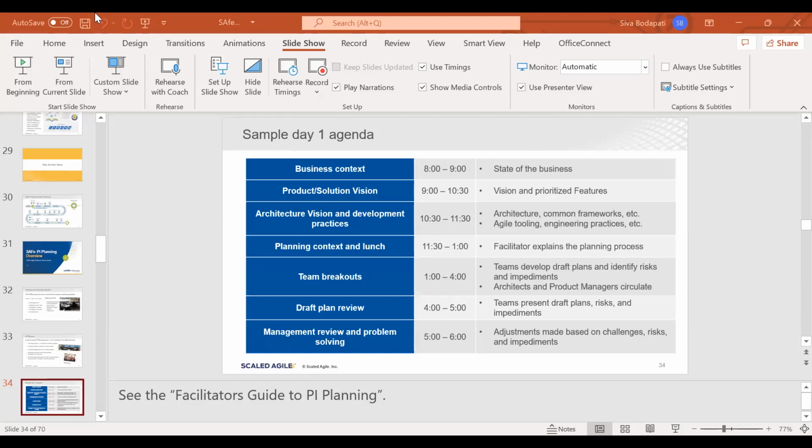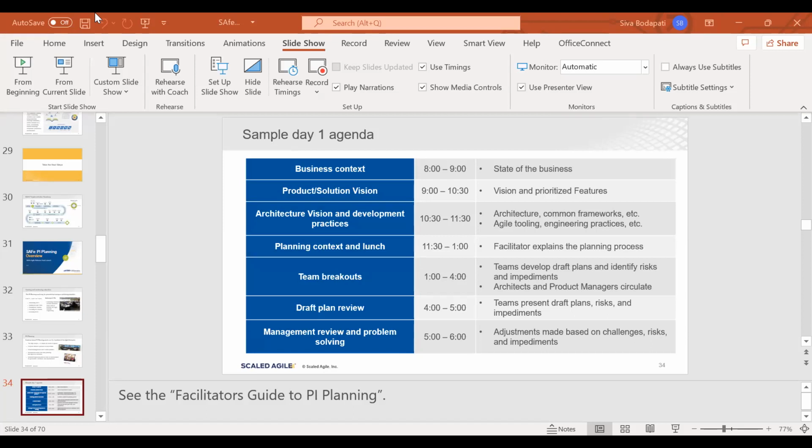There will be some business context, and the team will see what they're expecting in this PI. There will be an agenda for this, what they're trying to develop. And this is going to happen in 3 days, this PI planning.